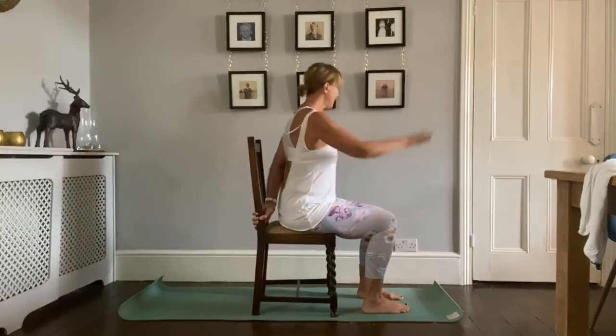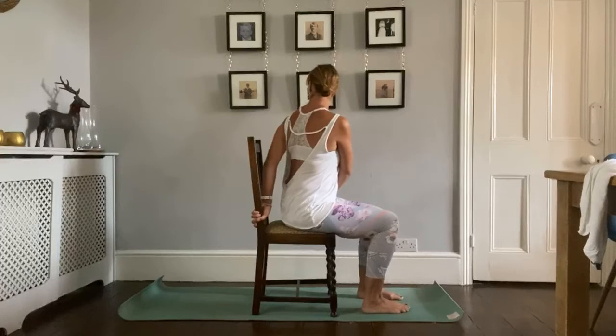And then bring the left hand to the right hip and then start to turn around to look over your shoulder. Breathe, breathe, breathe. Keep breathing. Keep turning that shoulder down. Chin is on the shelf.